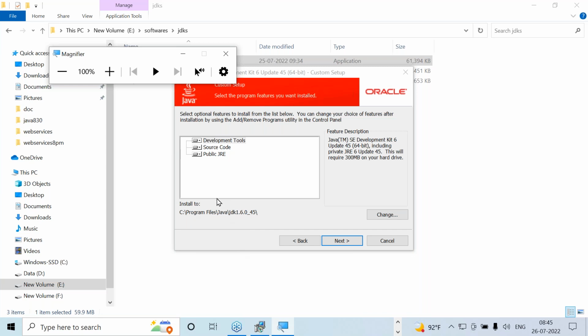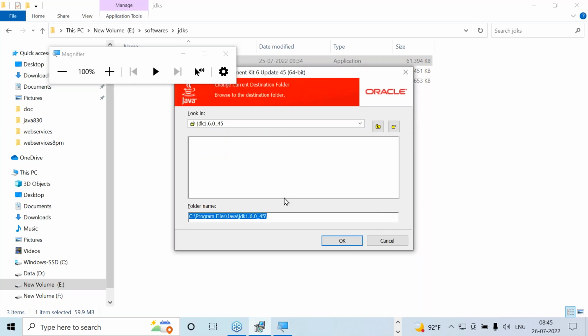Then how to change this location? Actually, C program files Java JDK 1.6.0 is available. Now click on the change button. If we click on the change button, we are able to modify the content: C program files slash Java slash JDK 1.6.0 underscore 45.